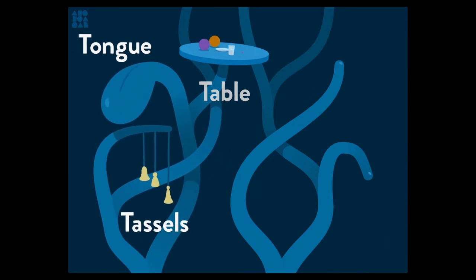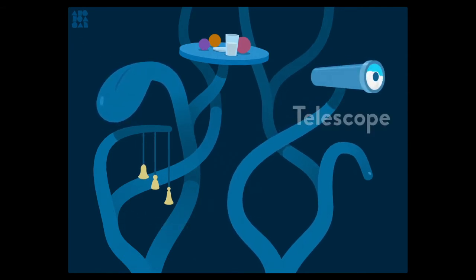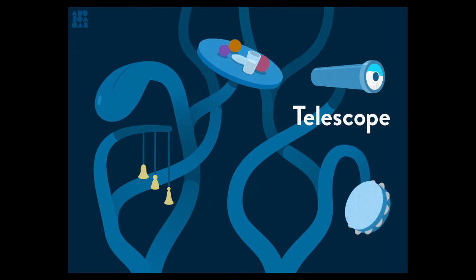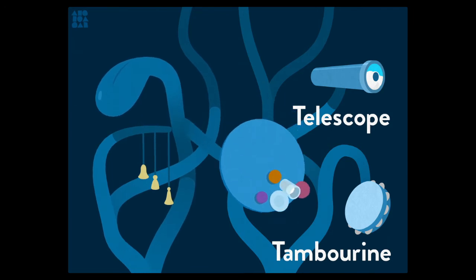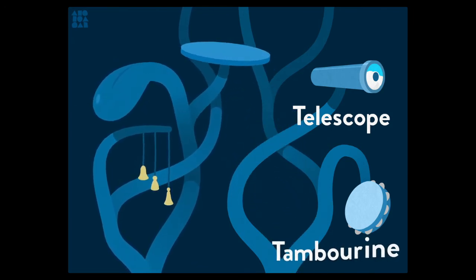Oh, I really don't like how that looks. Tassels? Oh God, no, please, get it away from me. I don't like it. Telescope. That looks a lot better. Tambourine. I like how I can just knock the table over and everything on it falls off. Like, look at that. Tambourine. There we go. There goes the milk, just spilled the milk.